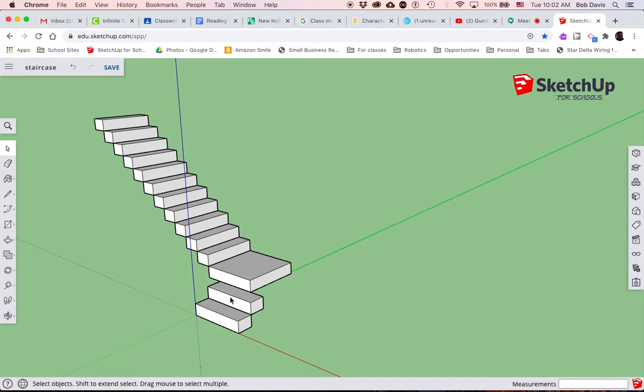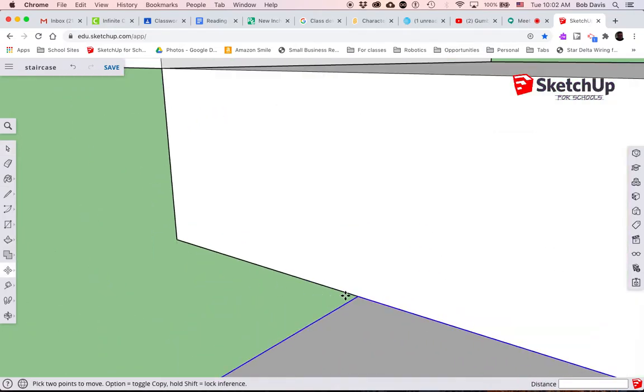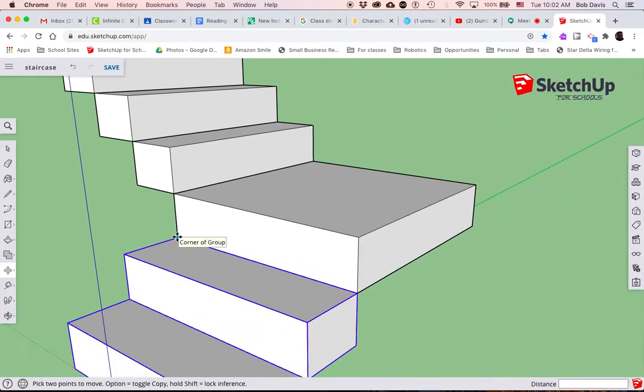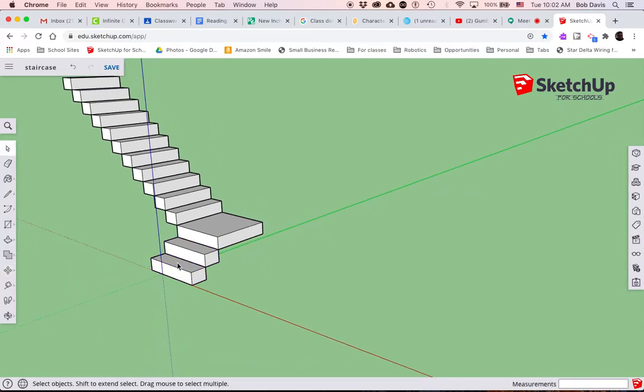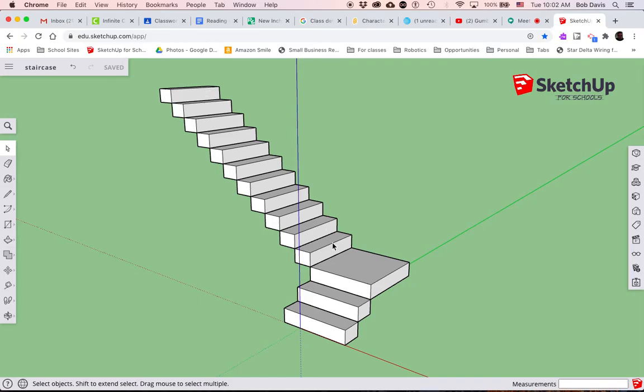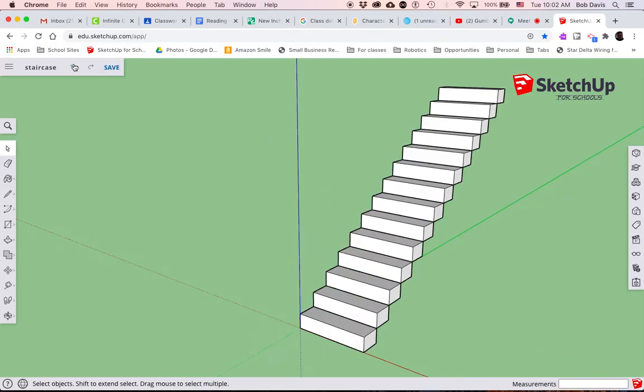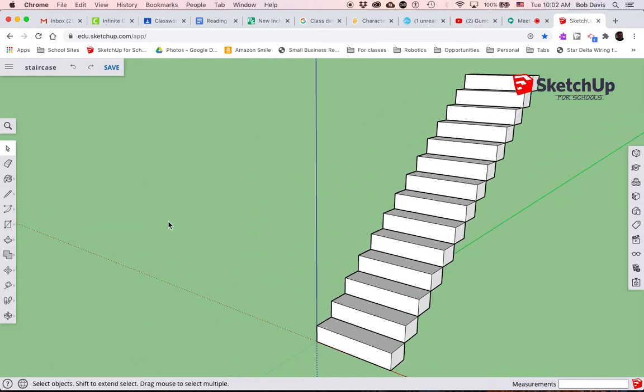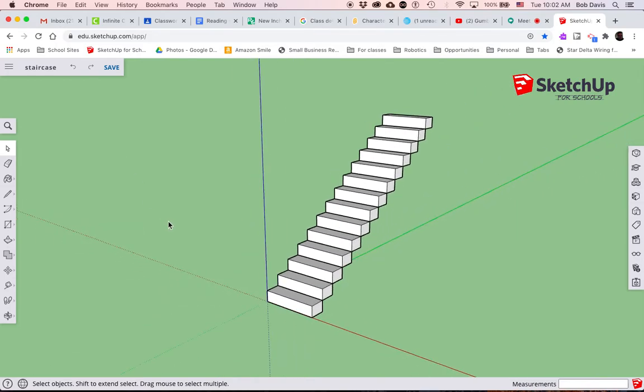Notice how now these don't line up. So I need to move these 2 steps over. So I select them, get my move tool, slide it over, and drop it. So now come up step, step, landing, turn to the right, and go upstairs. Sorry, that's actually to the left. Turn to the left and go upstairs. Okay, so that's a 90-degree turn. All right, so I'm going to undo those steps, no pun intended.